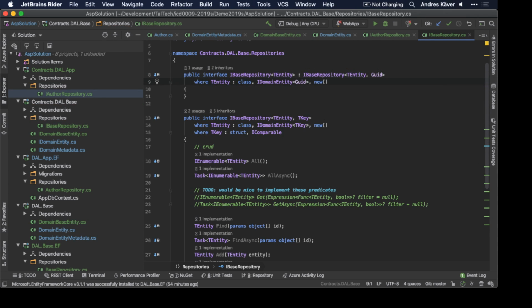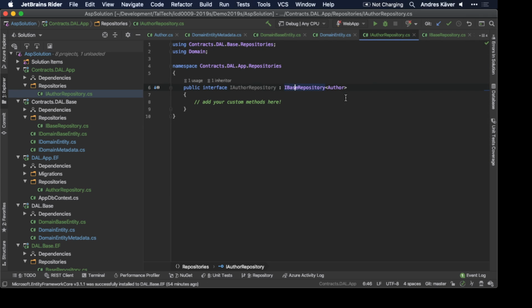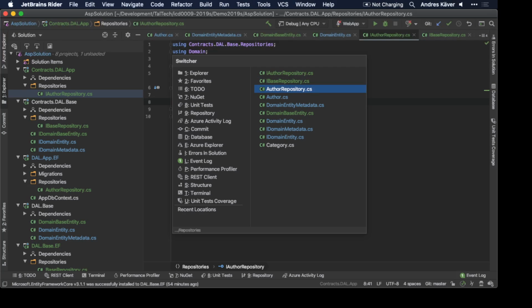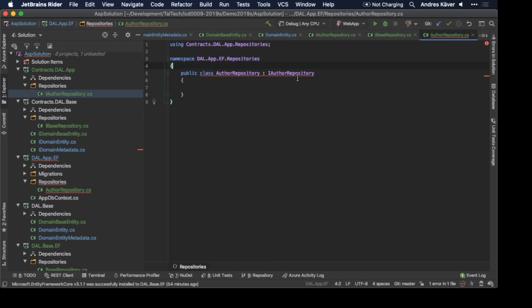Like this. That's the issue here. So the base repository should include this generic one into it with the correct generic parameters. And now I should probably get some kind of errors here. No, not here. Here. Yep.